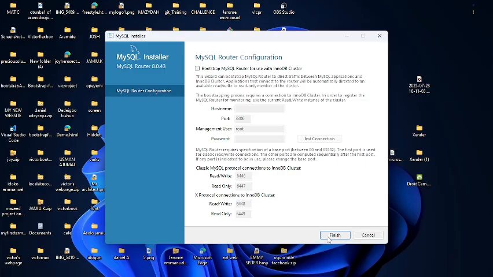Next. As you can see, it's actually very simple. So here now it says MySQL Router configuration, bootstrap MySQL for the use of and so on. That one is not for us to tamper with. So actually you can just click on finish, and if you want you can still activate this, but you will have to give it an IP address and something like that. So we are not using an InnoDB cluster, so we're just going to click finish.